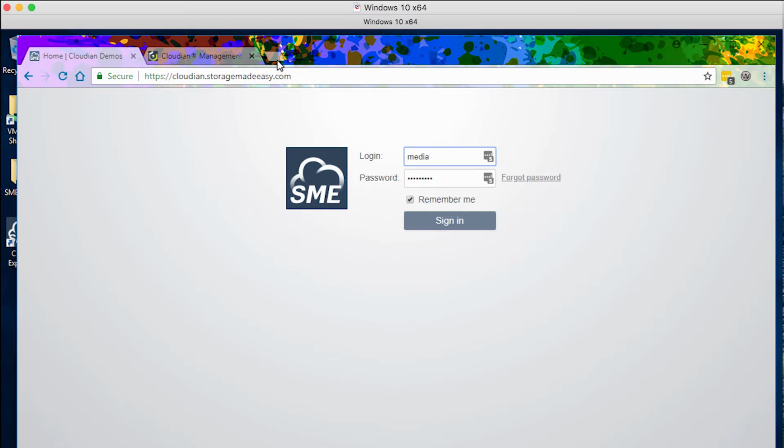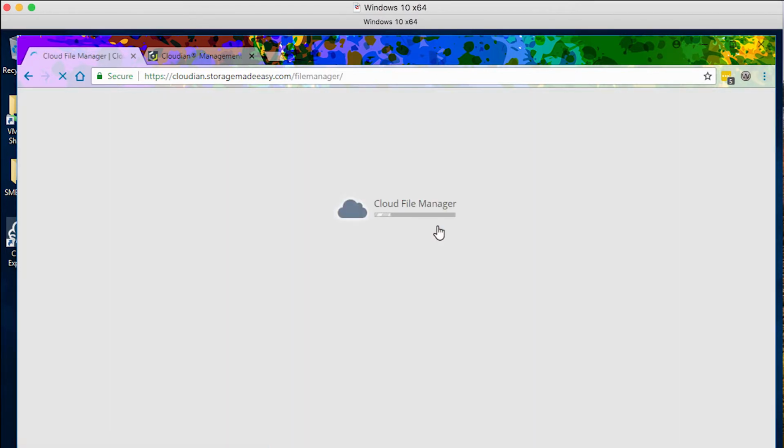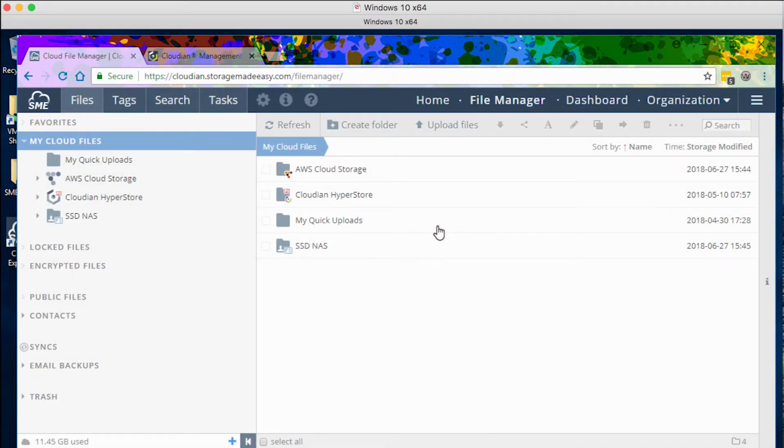For this demo, we've set up a 20-person organization called Media. I'm actually logging into a tenant. The solution is deployed in multi-tenant software. It's deployed as a virtual appliance, on-premise, in the cloud, or as a managed service. I'll log in as the admin, as I said. I'm using username and password here. This also could be tied to my enterprise identity provider, LDAP, SAML, AD, for single sign-on, and two-factor authentication is also supported.